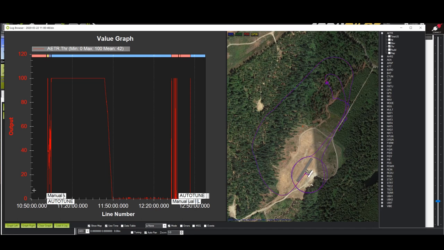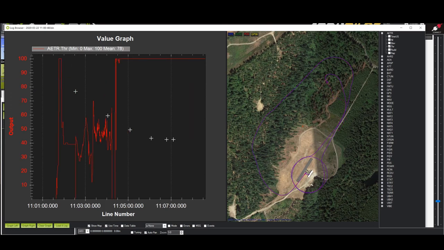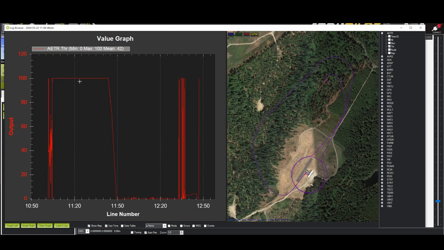We can enlarge the area we want to examine by dragging around the part of the graph we want to choose. Left click and hold while dragging a box around the part of the graph we want to select. You'll see a dotted box on the top left-hand side of the graph. This will indicate that you're selecting an area to enlarge, but the dotted box doesn't really correspond to the area you're selecting. To get back to the original zoom level, right-click. Now here's a really cool feature. Double-click a part of the graph, and the pin on the map will show you where you were at that time. Isn't that cool?